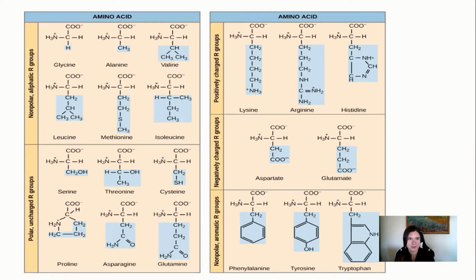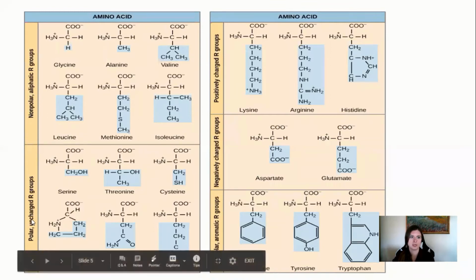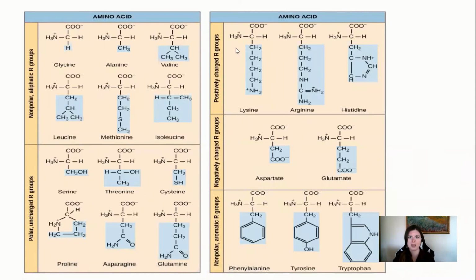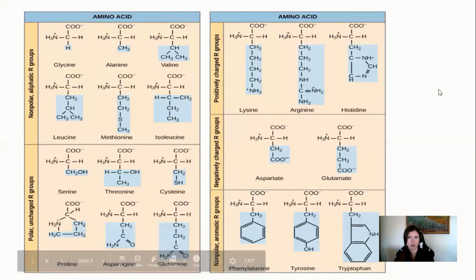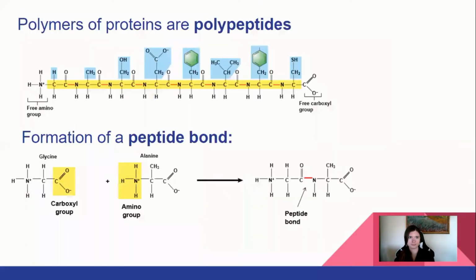So there are 20 choices for amino acids, and you don't need to know them, but I want to highlight here for you that some of our amino acids are going to be non-polar. Some of them are going to be polar, so we should realize that some of our amino acids are going to repel water. Some of them will be attracted to water. We have positively charged groups, negatively charged groups, both of which would be attracted to water, right? Anything with a charge is hydrophilic. We'll have some non-polar R groups that happen to be in the shape of a ring rather than little chains. Okay, so you don't need to know them, but you should know that they have different chemical properties.